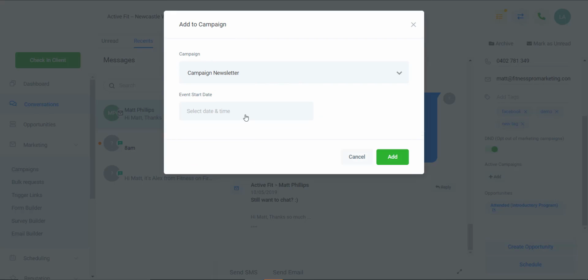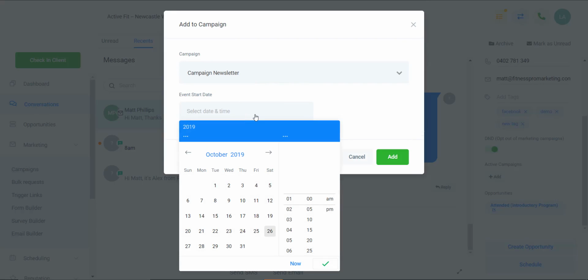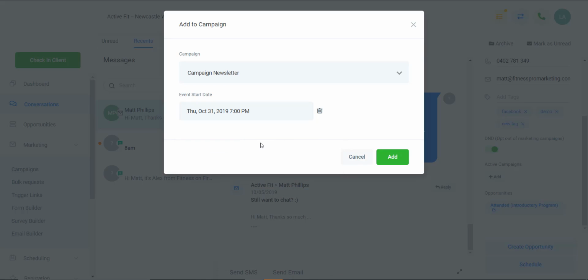I'm just going to do the newsletter one, but I wanted it to base off a certain time. I can say, okay, 31st of October at 7 p.m., right? And so if there's a timer in there that says start sending messages 2 days before an event, this is where it populates from, right?